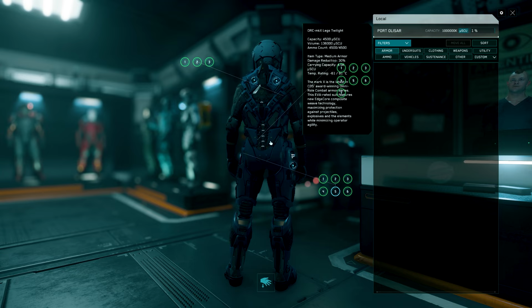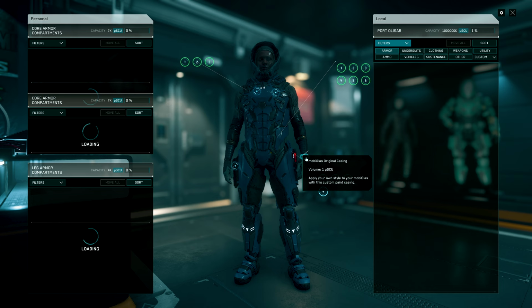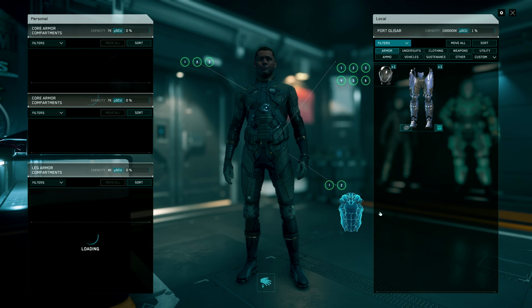But also, you'll see on the side as well that it's got a rating for temperature. So they have ratings for temperature and stopping power. So I'm having some issues here with the server. So I'm going to take off my helmet, and I take off the legs, take off the armor.